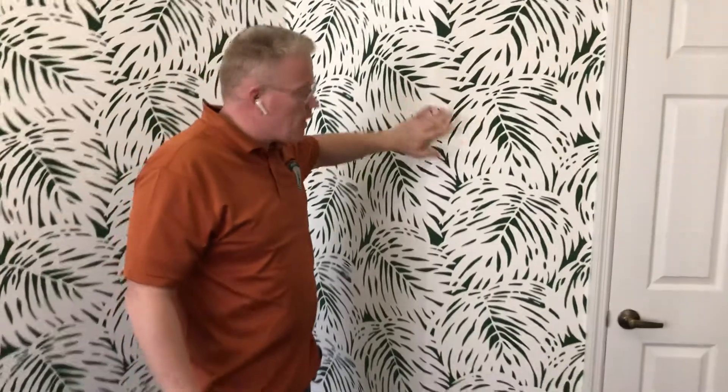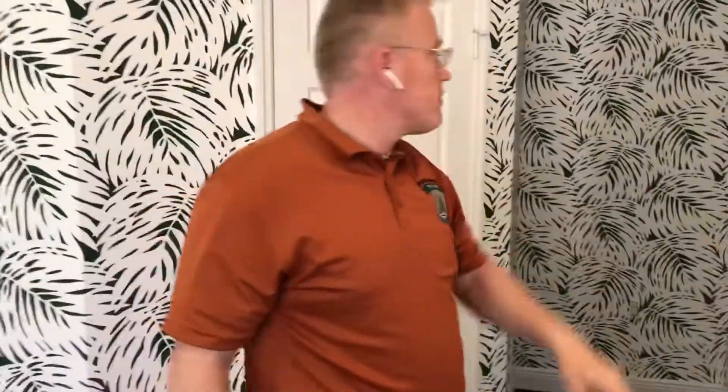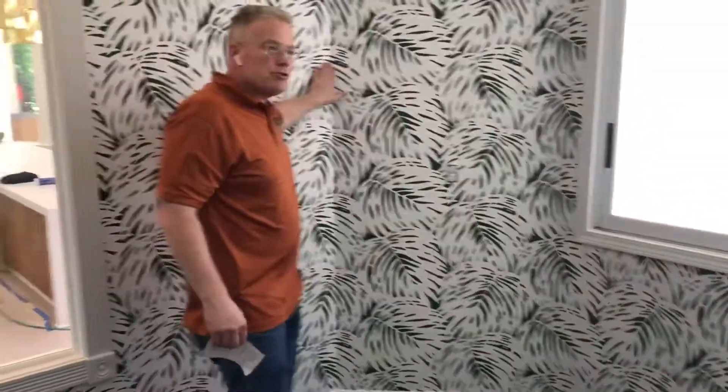What I like about this wall covering is that it was a challenge for one of my installers to learn how to hang difficult wallpaper. If you look at my previous videos you'll see that matching it up is quite a difficult task — it looks easy but it actually isn't. We had a couple of odd radius corners here, and keeping the wallpaper in these 122-degree angles is a bit of a difficult task, which requires extra glue and a lot of stretching. I wouldn't use heat on this type of wallpaper, but after all it looks pretty good.